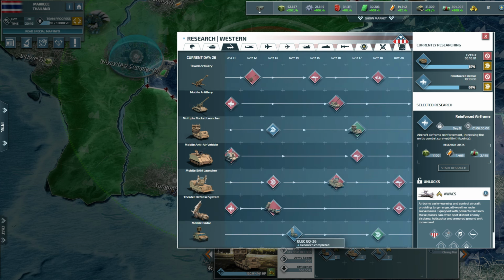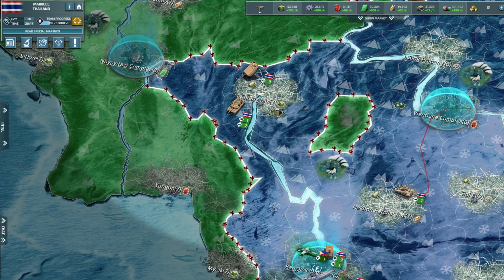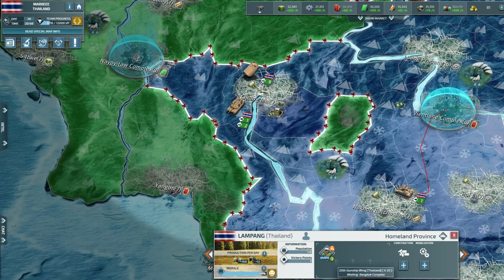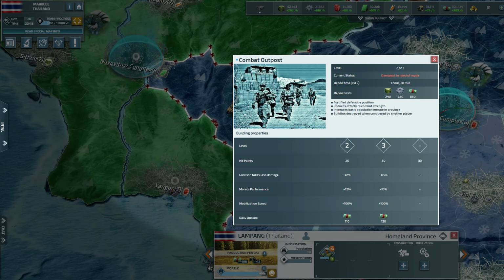Awesome! Now, let's go over another highly effective tactic that few people know or talk about, which is using combat outposts as fortified positions to increase your health points and reduce incoming damage. If you're engaged in a stationary artillery fight, I highly recommend building a combat outpost in the province where your artillery is stationed. This is because, if your artillery gets hit, the damage reduction can go up to 69%.